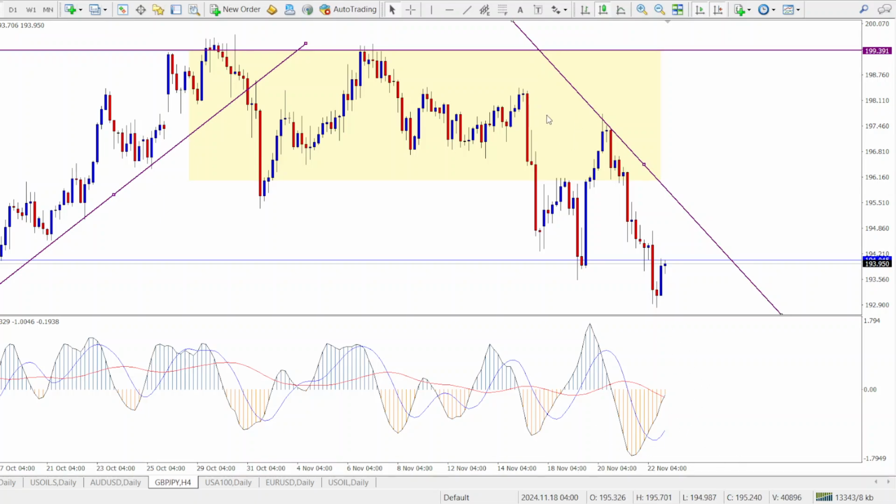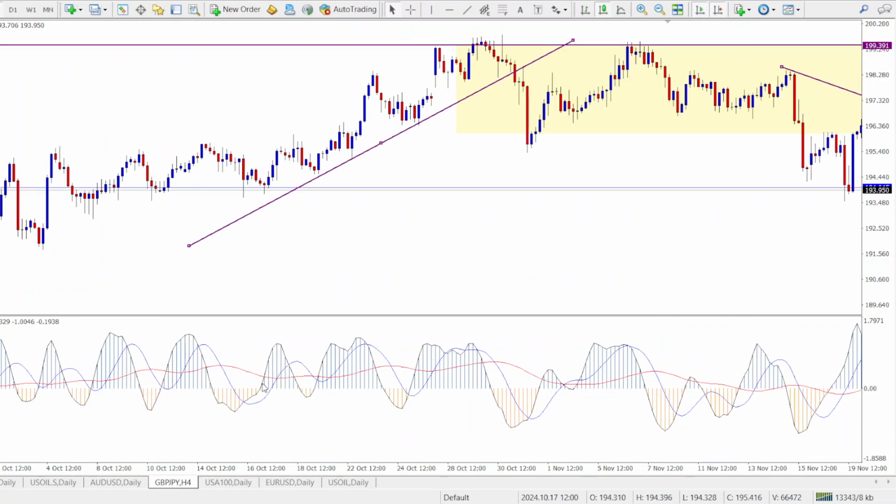So we can see now that as this consolidation came to an end, the formation of lower highs and lower lows has already begun. At the sight of this formation, we can see that the histogram bars have already flipped to the negative territory, and the blue line is already in the negative territory. The red line is already getting into the negative territory as well, compared to when we were here in a bullish trend. You can see that the red line was mostly in the bullish territory. In fact, throughout it was in the bullish territory.